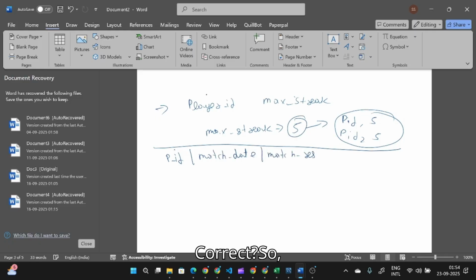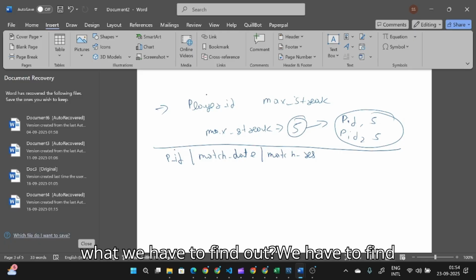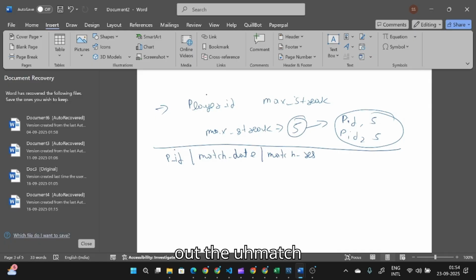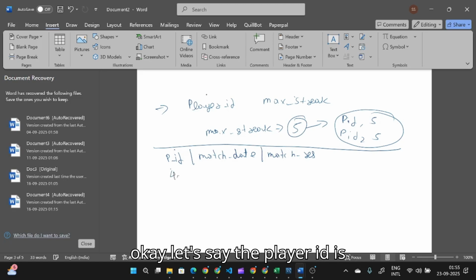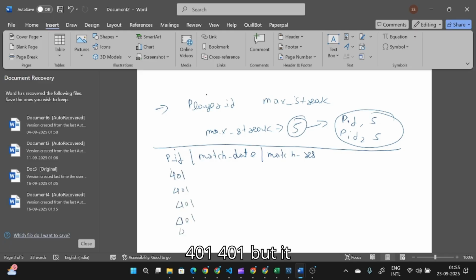Correct. So what we have to find out is the streak of won matches by a player, right? Let's say I'm considering only one player. Let's say the player ID is 401, 401, 401, 401, 401.